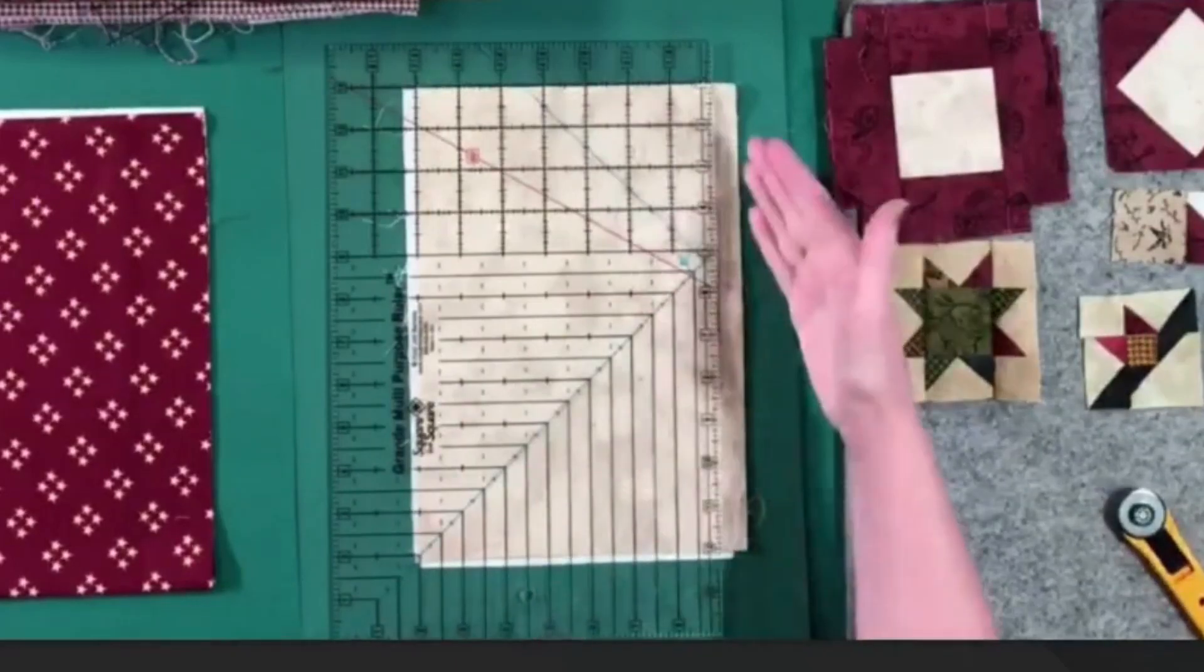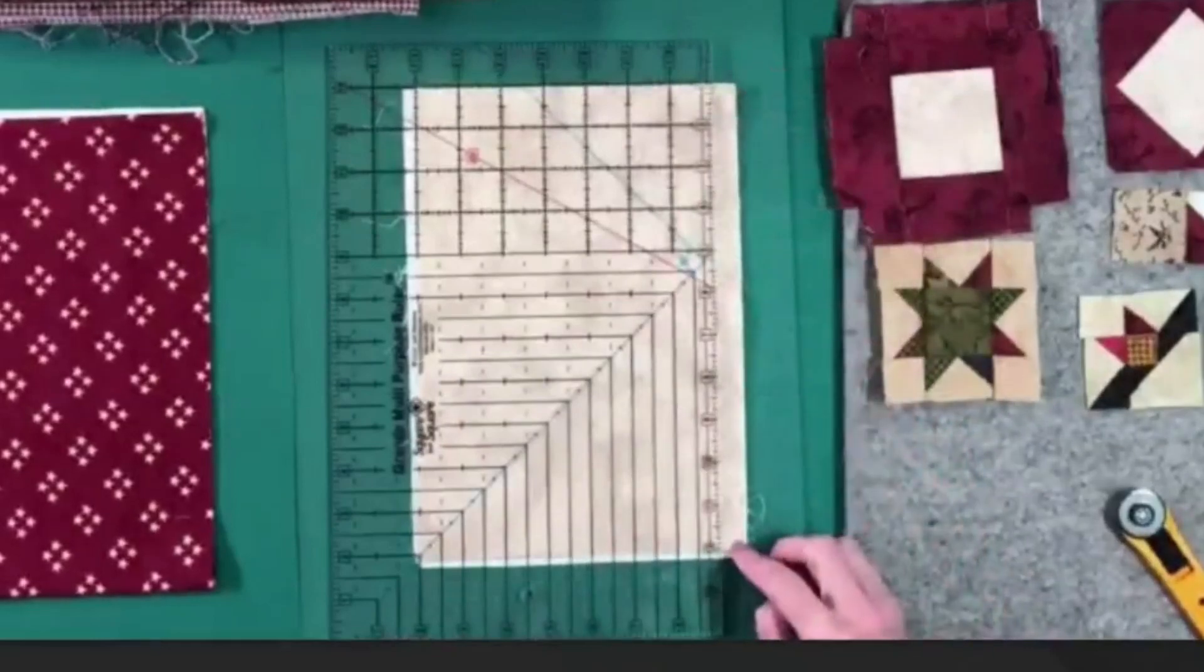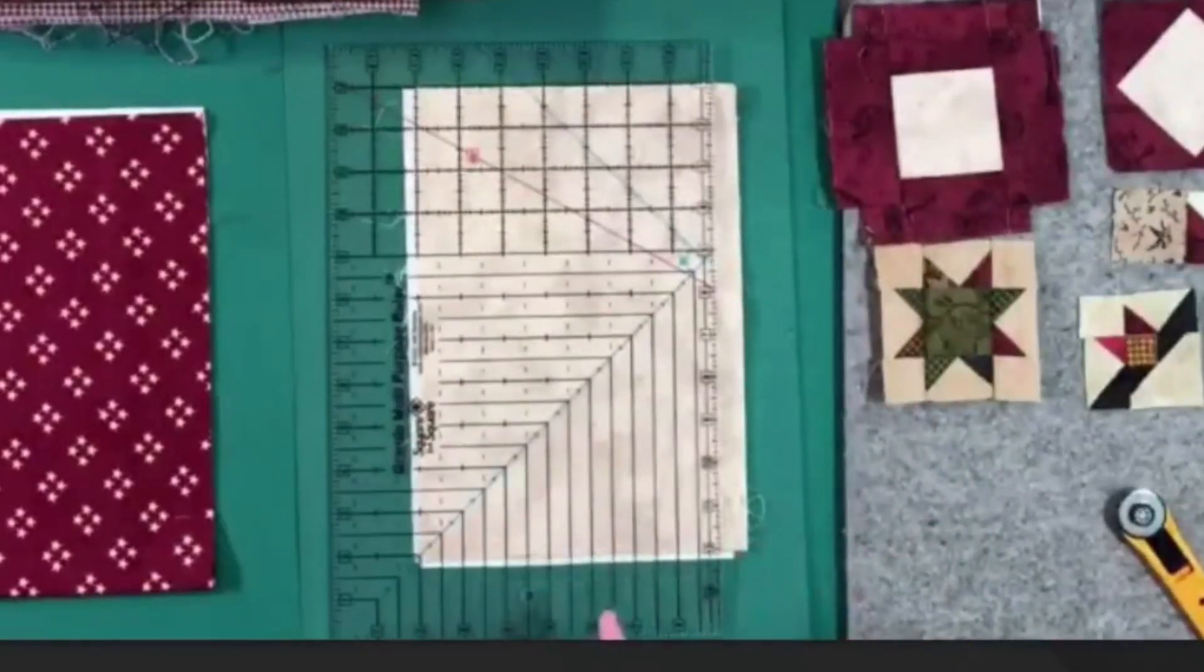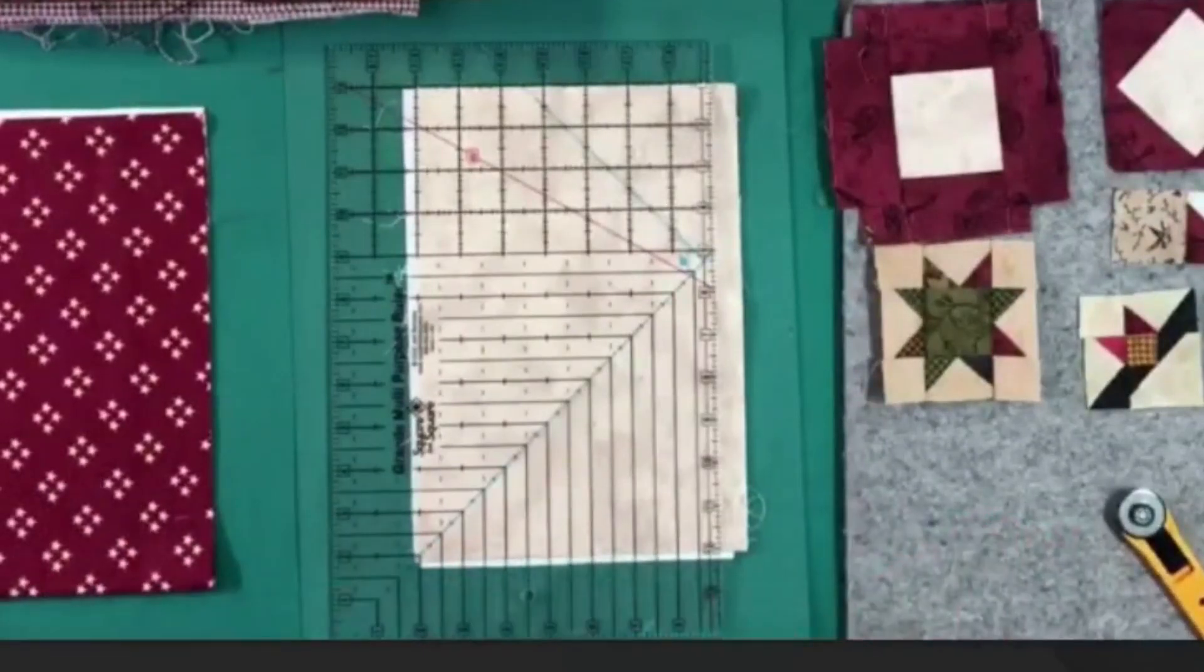So I have my fabric folded twice. So there's a double fold here and a single fold here. If I was going to cut a border, I would not do the double fold. But for squares or smaller units that you're going to get from that strip, it's okay to do that. Now in the process of doing that, this is my single fold and I have it nice and neat along with that selvedge edge.